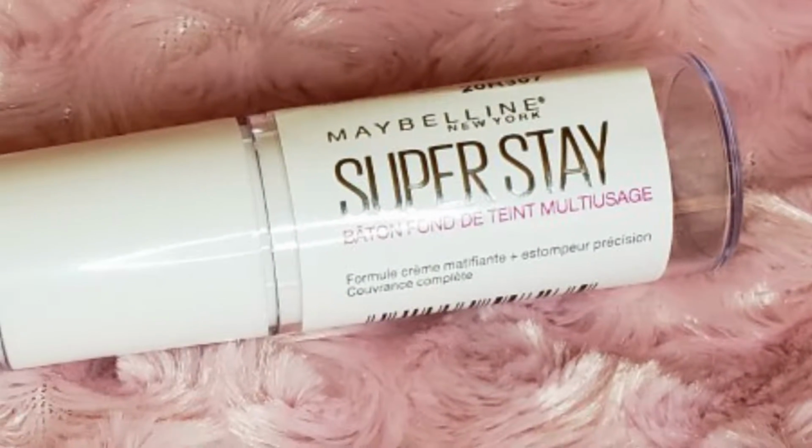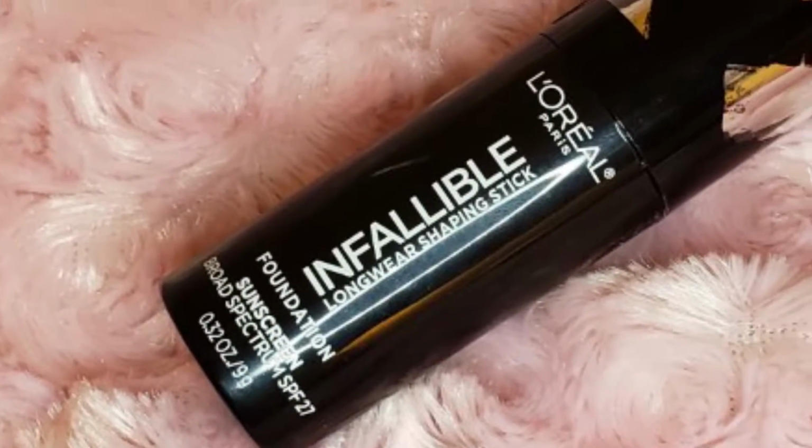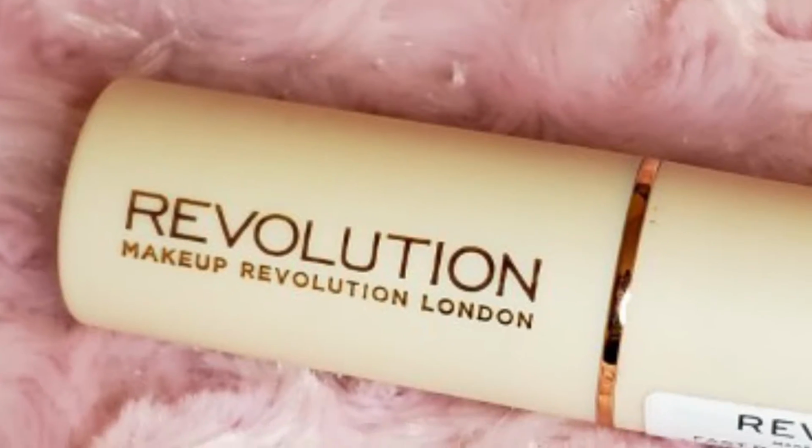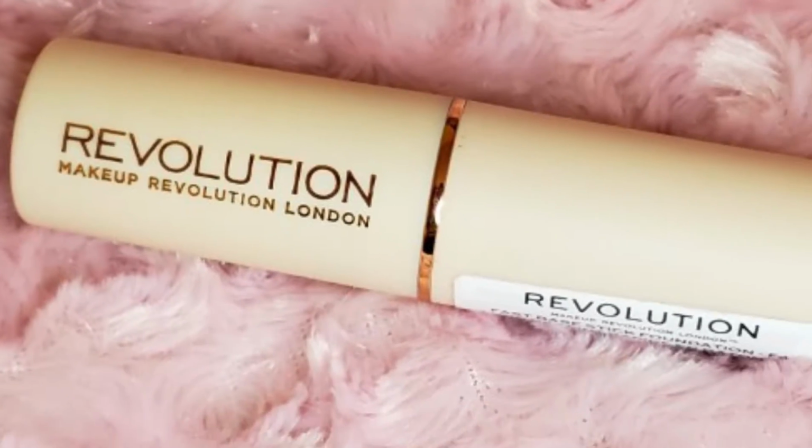First, before I show you the application and wear tests, I do want to hit a few notes about these 3 foundation sticks. Like I said, they are all drugstore. The first one is a Maybelline Superstay Multi-Use Foundation Stick. The second one that I tried out was L'Oreal Paris Infallible Longwear Shaping Stick. And the third one is the Makeup Revolution Fast Base Stick Foundation.